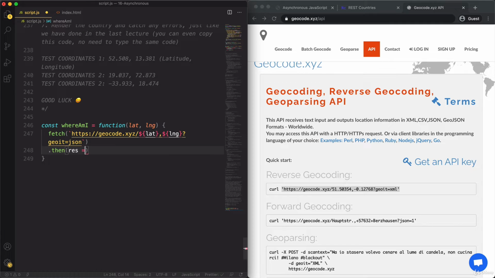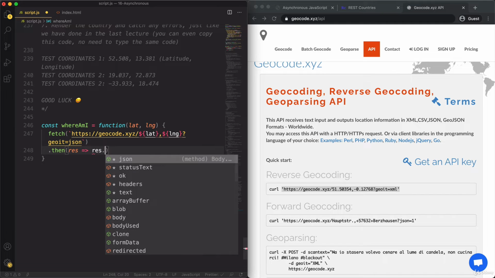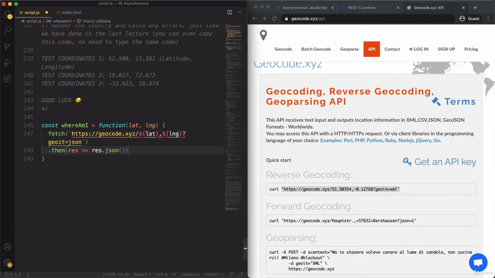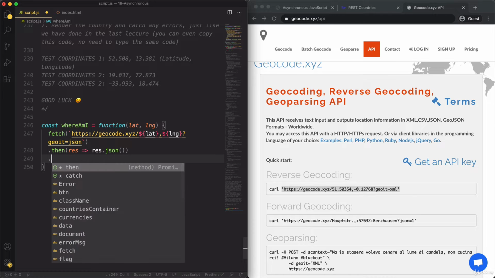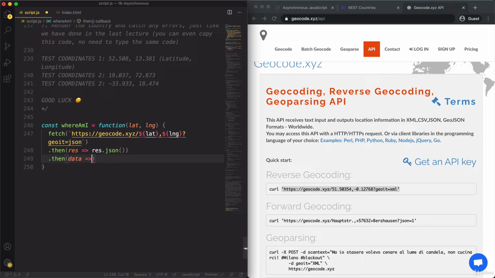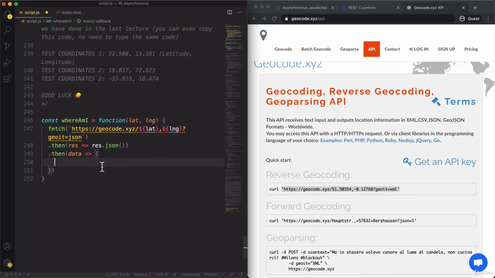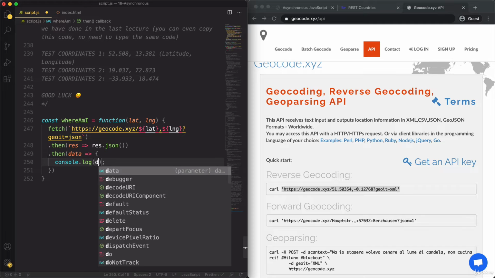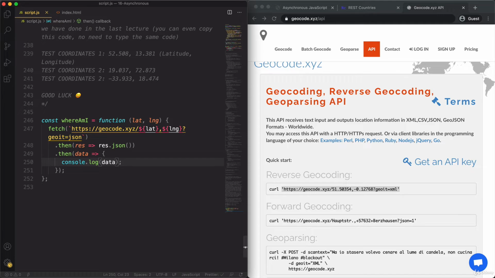Let's just call it res for now, and then immediately we return res.json, which, remember, will return a new promise, and it is this one which then will get the data, because the data is going to be the resolved value of this promise. Right, so that's nothing new. And so let's just take a look at the data here.